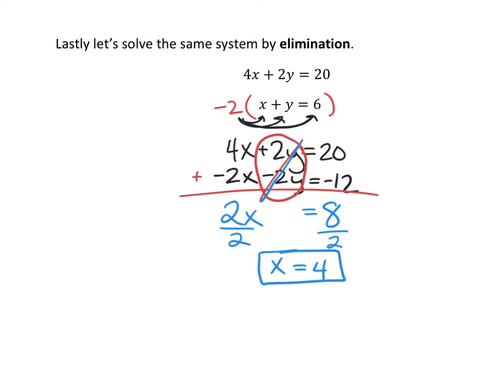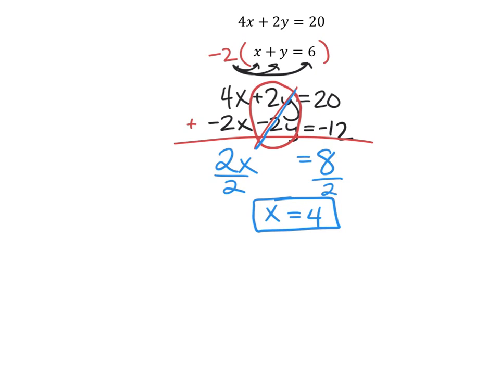But since we only have one of the two variables, I need to go back to one of the beginning values, one of the original ones printed on the paper, and plug that in. It doesn't matter which one you choose, but remember, it would be easier to plug this value in wherever you see a coefficient of 1. And we have an equation here that has two coefficients of 1. So that's our indicator that that would be the easier equation to plug this back into. So I'm going to take x plus y equals 6, and I'm going to plug in that 4 exactly where it belongs, right here for the x.